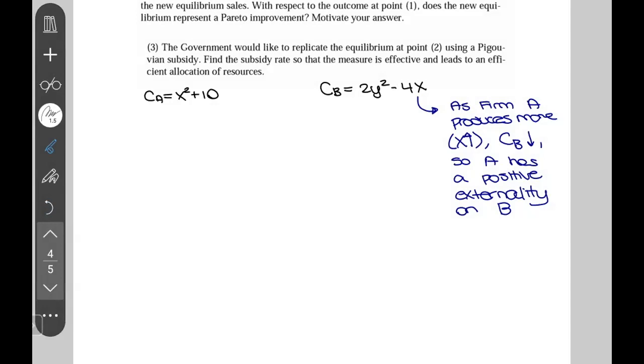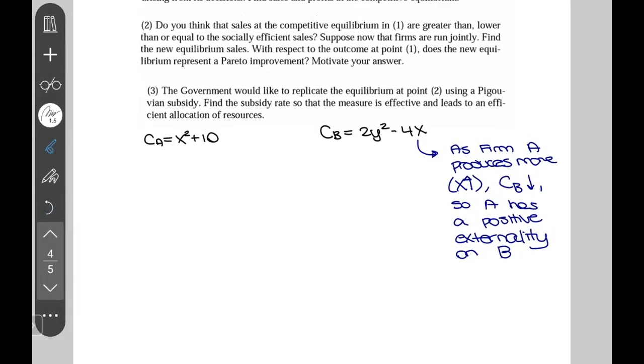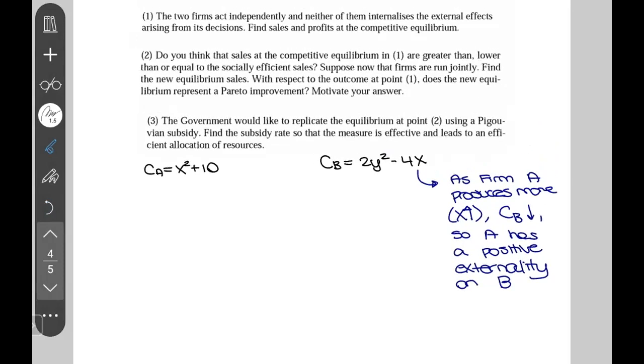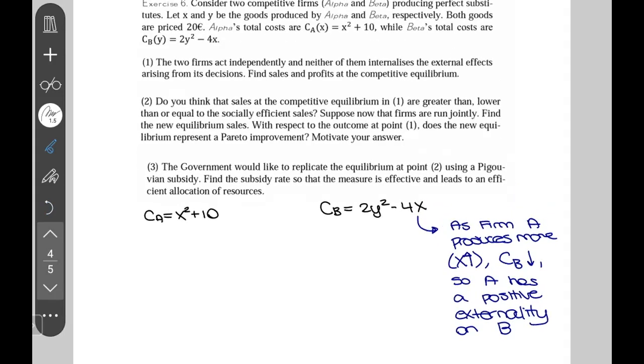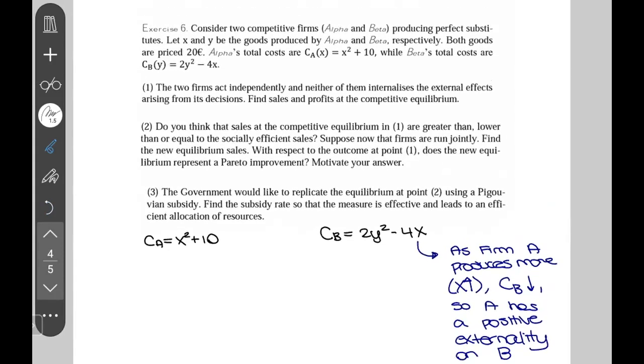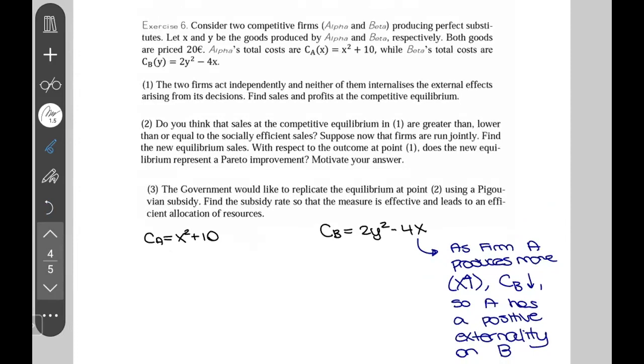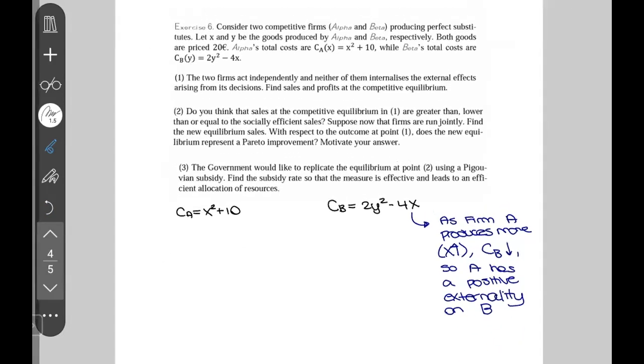So the main concept is just that B is getting an advantage from firm A that it's not compensating firm A for. So if the government wanted to intervene, they would probably give a subsidy to firm A, because firm A should be compensated for the positive externality that it is causing. Or they could try to force B to pay for the positive externality that A is giving it. Or the other option, if the government doesn't intervene, since firm A is the one that isn't being compensated, it might want to convince firm B to merge. And by merging, the externality would be eliminated. So yeah, it's going to depend on what they tell us to do here.